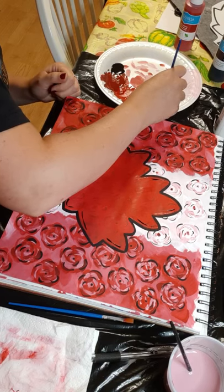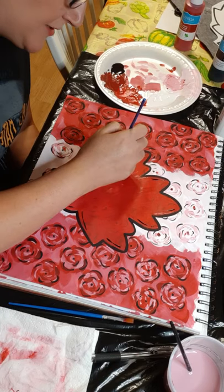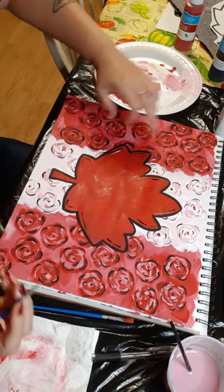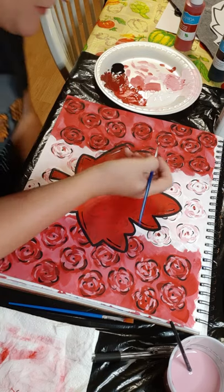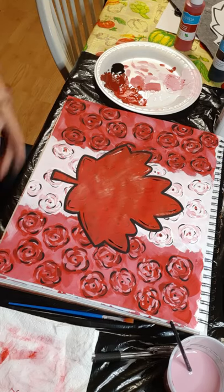And then for the white, there's going to be a lot less, but I'm just going to kind of do it beside it. So just like that. And I'm not even going to do as much. So now, say here, because this is basically your highlights and your low light, right? So I'm going to just do a little white one on that side.